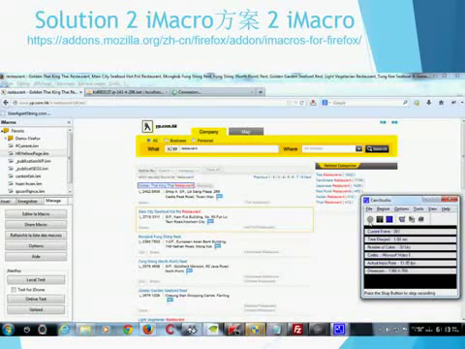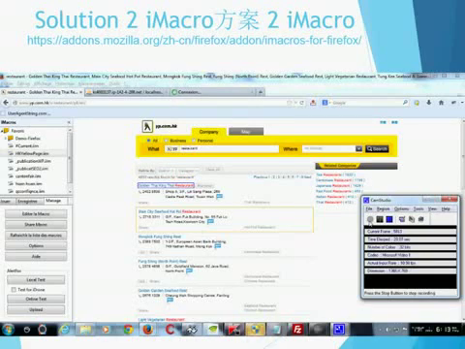So now I will teach you how to harvest the Yellow Pages with another tool, a very powerful tool, which is iMacro. iMacro is a macro that will control your browser. So you can ask whatever you want in your browser, it will do it. It's a bit more technical, that's why I didn't start with this one. More technical than the other one, where you just have to click and it's okay.